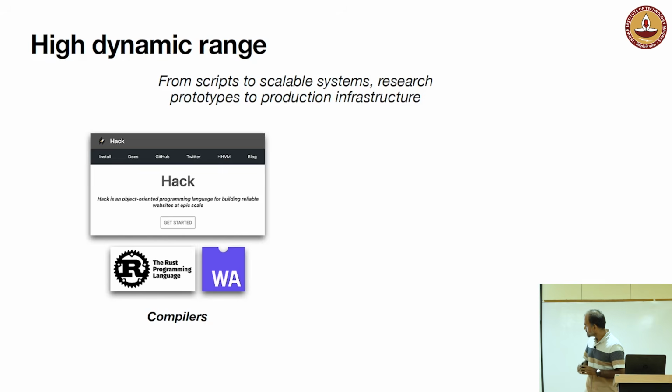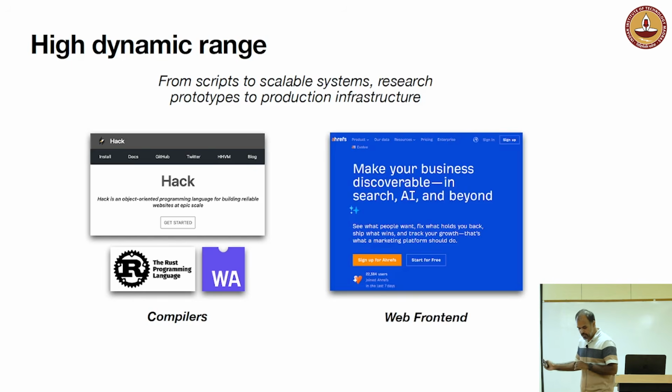So that is there. The initial version of the Rust programming language was written in OCaml, and there is WebAssembly. The reference spec for WebAssembly is also in OCaml. So if you want to contribute to this world-changing technology, you have to know OCaml, right? So OCaml is used behind the scenes in a lot of these places. So it's not just compilers.